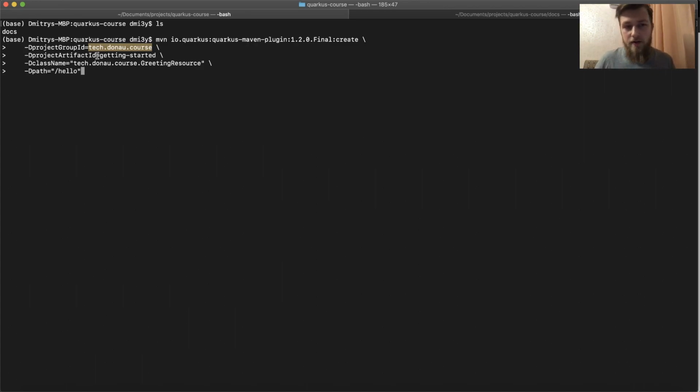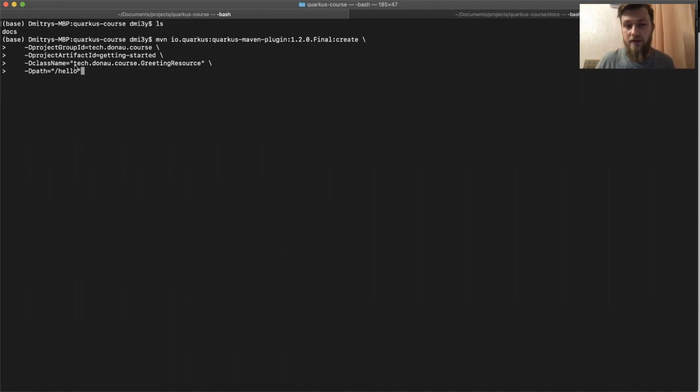The artifact ID is more like a project name. The crucial thing is that this will be used as a folder name later on when we create the project. So not only will it be used for the project name, it will be used for the generated folder. You'll see it in a few seconds.